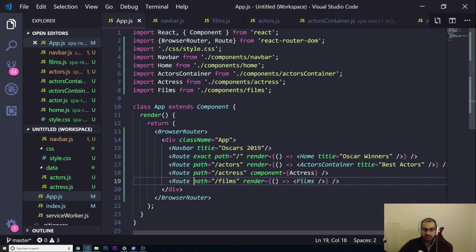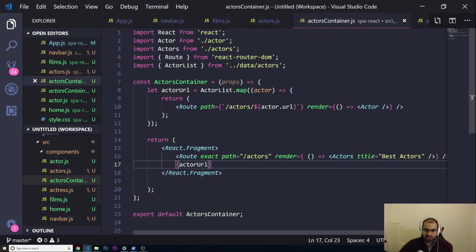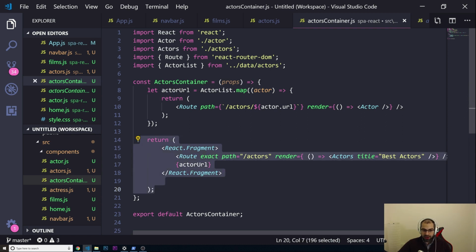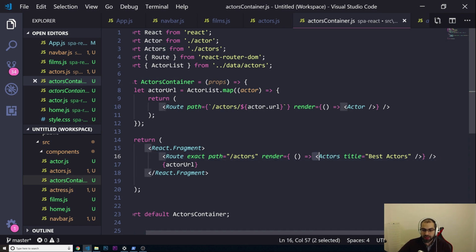All right, so /actors is going to render the actors container. This is what we have just been building. So in here, we have this main return, which is putting a route to /actors. When we land there for the first time, we are going to render this component actors.